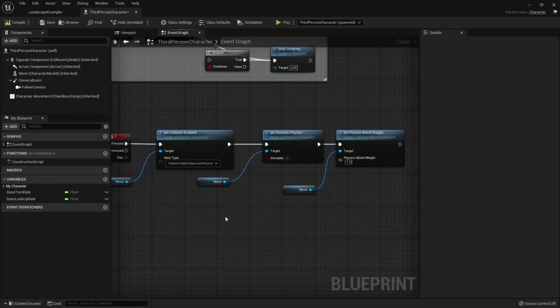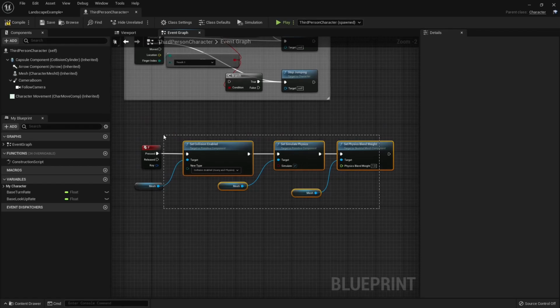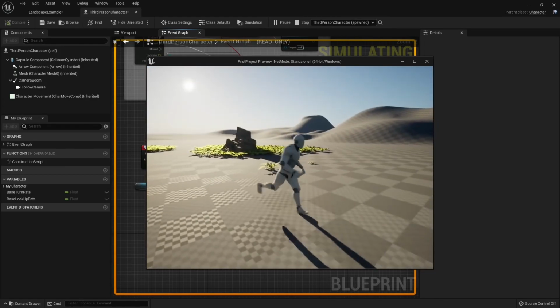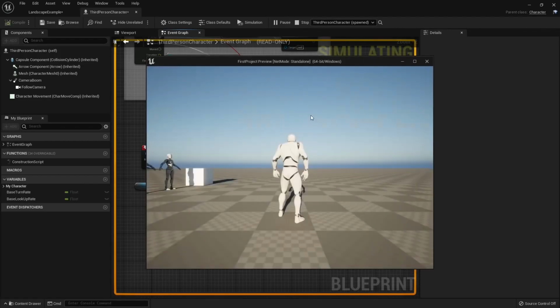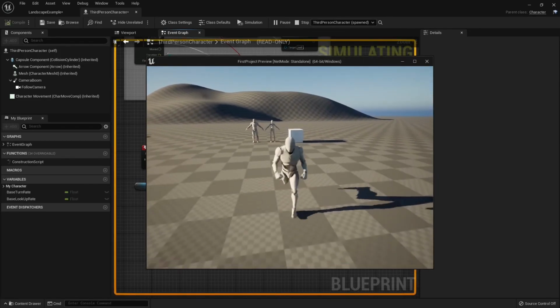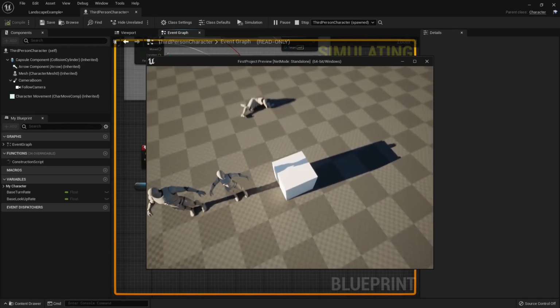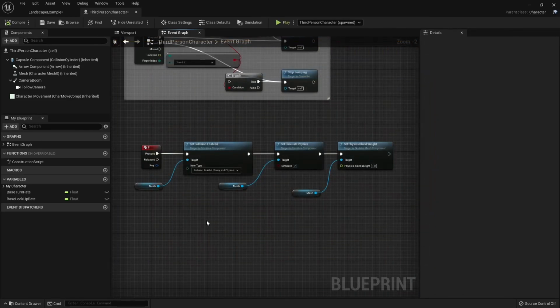So maybe you can guess right now, but these 3 nodes are going to create a ragdoll effect onto my character, just like from GTA or any other video game. So if I press play, and now if I press F, my character drops just like that. So you can have fun with this. For example, I could jump around, and then I could jump over to that block right there, and mid-jump I could press F, and he just flies, and his physics is flying all over the place. So that is really fun.